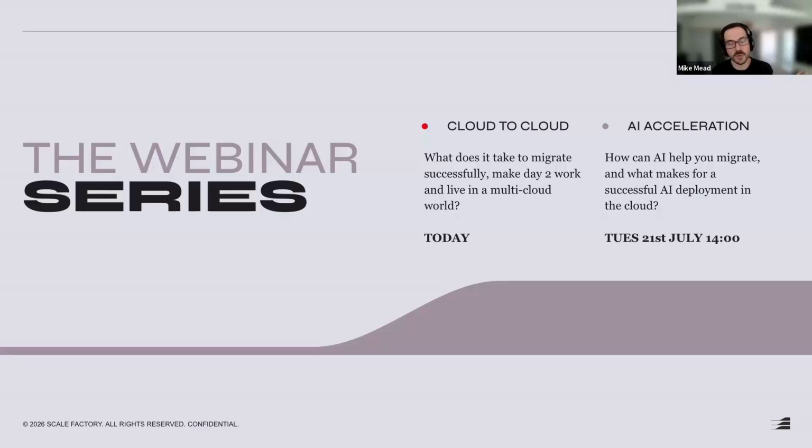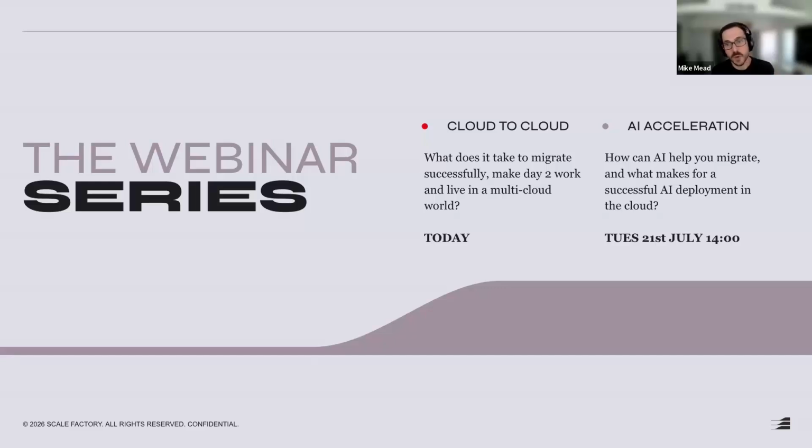May sound quite straightforward, but there's a few gotchas and things that we've learned from our experience that we'll share, and then we'll also look at what day two looks like. So once you've moved to the cloud or to another cloud provider, that's usually the first step. And then how do you continue to unlock the benefits of having completed that migration? And the other thing we'll touch on, which is relevant to cloud, is multi-cloud. I'll talk a little bit about that in a second.